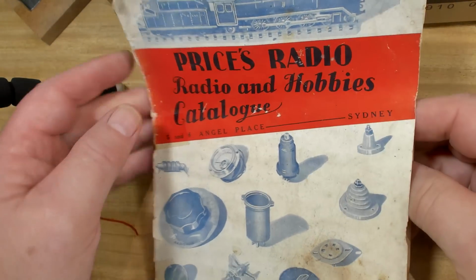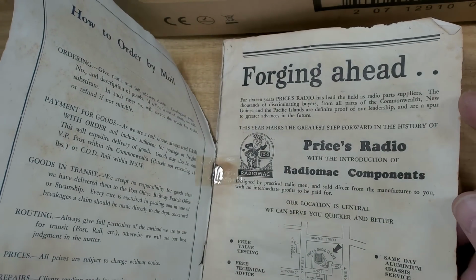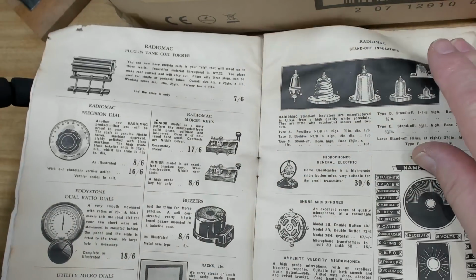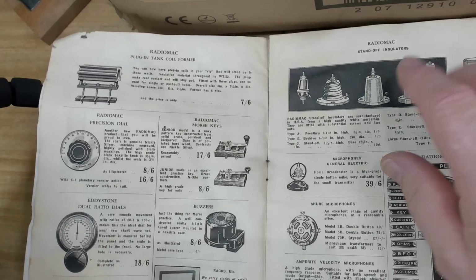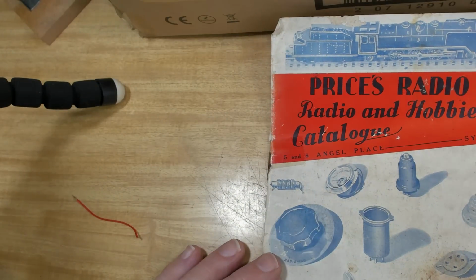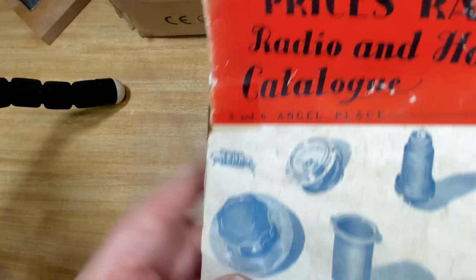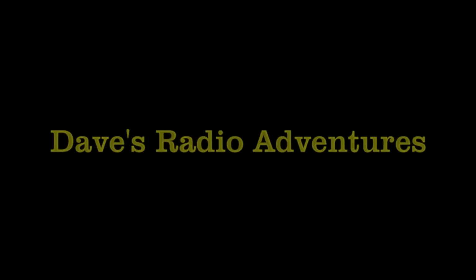Chrysler's Radio and Hobbies Catalogue. Where's that? Oh, Sydney. Wow, what year is this? Precision dial. What year is it? Oh, 1938. Oh yeah, 1938-39. That's an interesting little book. That'd be good to go through. All right, well that's that for that box. I'll move on to the next one.